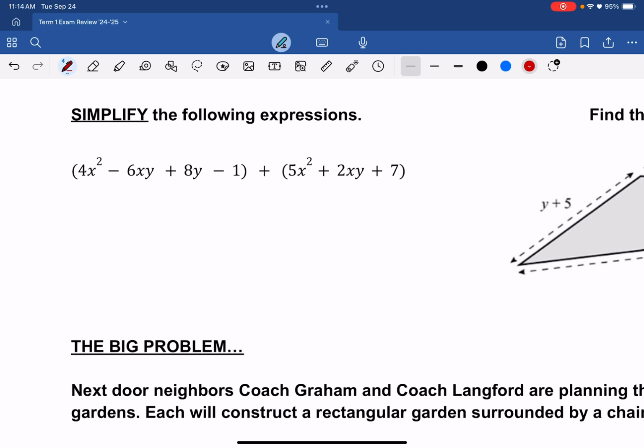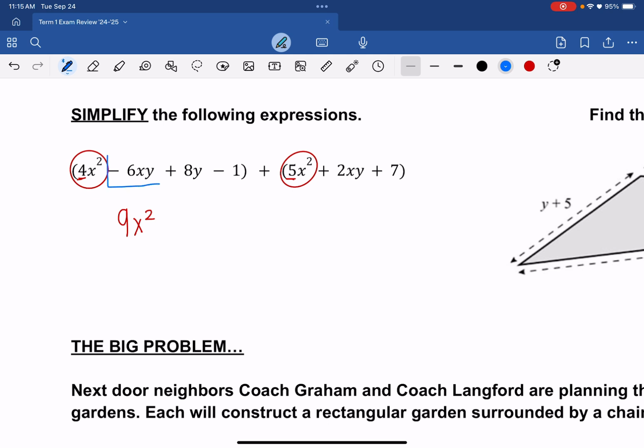So after that, you just start combining your like terms, and they have to be exactly alike. So I always start going from left to right, okay? The first thing I'm going to try and find are all the x squareds. So I have an x squared there, and then I have a 5x squared here. When you find your terms that match, you just add the coefficients. So 4 plus 5 is 9, so I have 9x squared. Once I go through all of my x squareds and combine them into one term, then I move on to the next one.